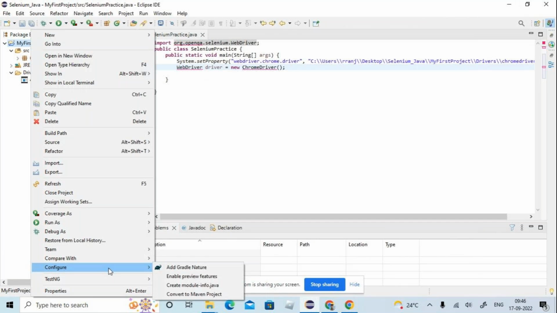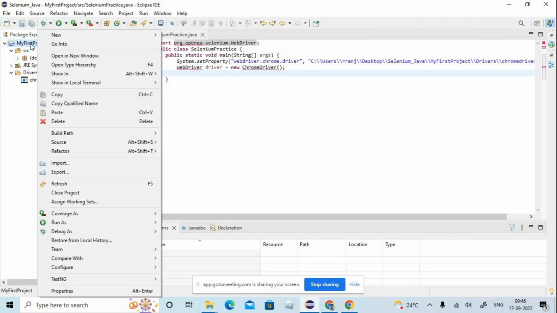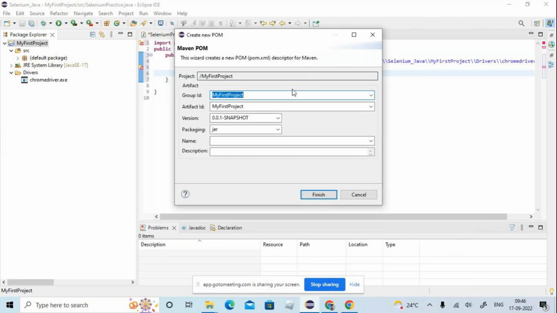Sure, Rakesh. Okay, so there is one more option. Like you created one Java project, now if this jar thing is not working here, we have another option to change this project to Maven. Maven we will discuss later on, but on a very high level, you need to understand there is an option of Maven. If you right click on your project and go to Configure, you can see Convert to Maven Project. So this Java project will convert to the Maven project. These things I will discuss when we start with Maven. Right now I'm just clicking on the Finish button.